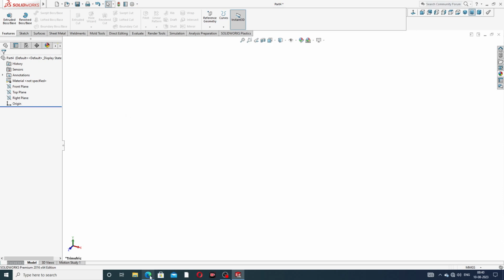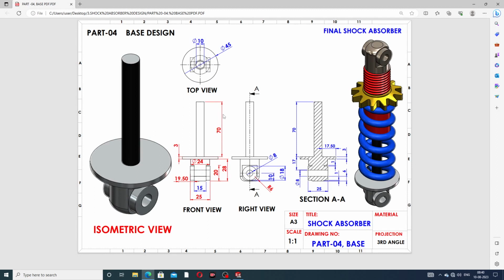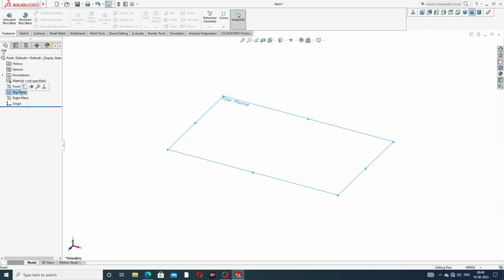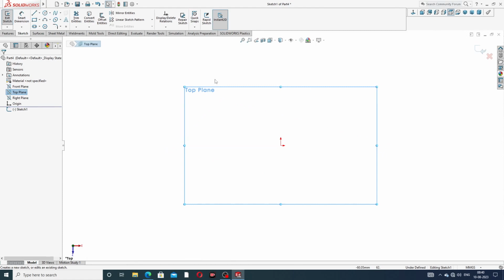Okay, and guys, at first select this, use 45 diameter, 45 millimeter, and all dimensions are in millimeter, and this diameter is 45 millimeter, and this length is 70 millimeter. Okay, at first select a top plane, sketch normal.